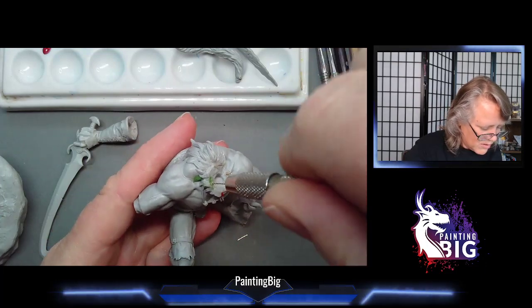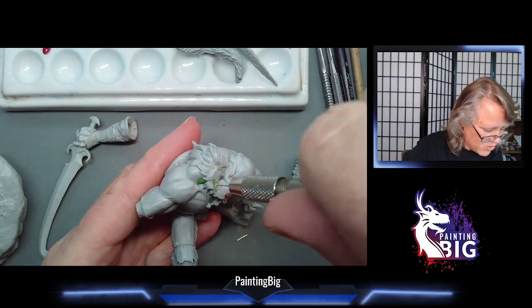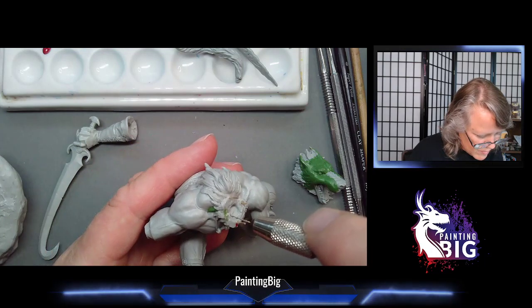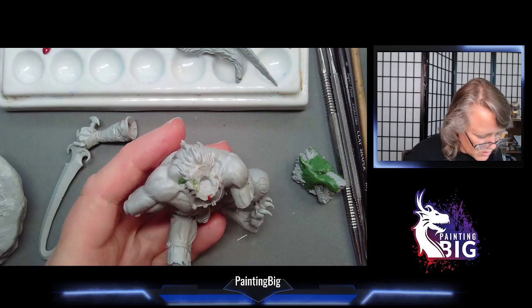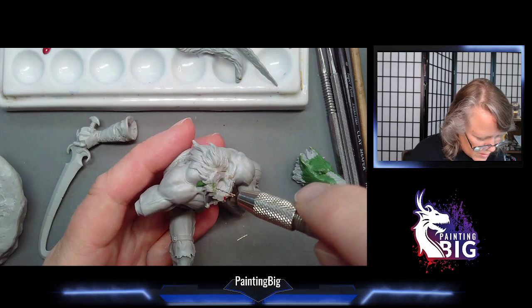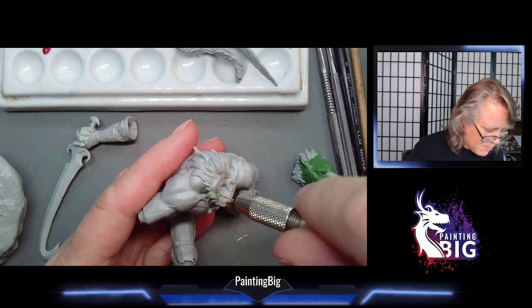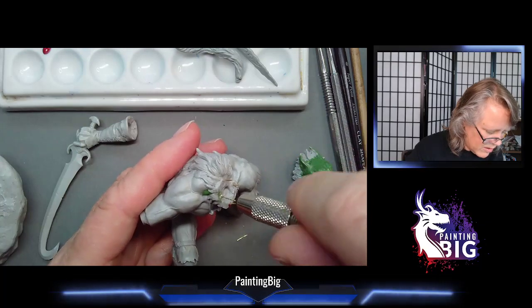All right, I'm going to have to re-drill this hole thanks to the green stuff getting in the way of the super glue. You can even see that it's kind of taffy-like right now, the place where it mixed. So yeah, green stuff and super glue, they make a pretty demonic goo when worked together.